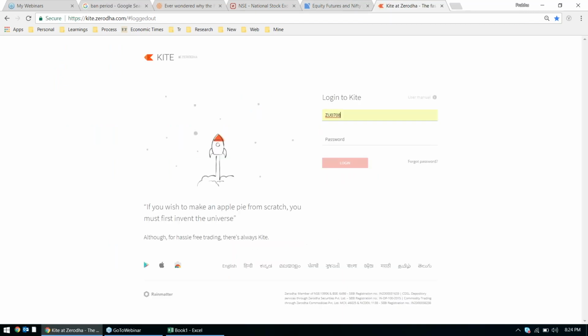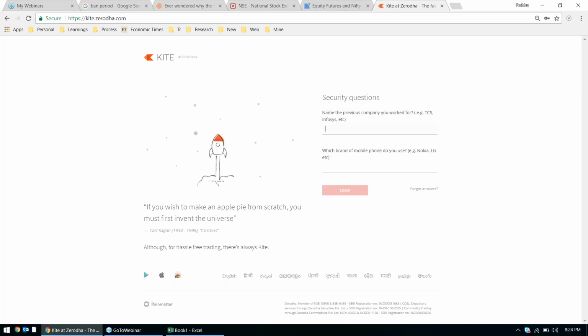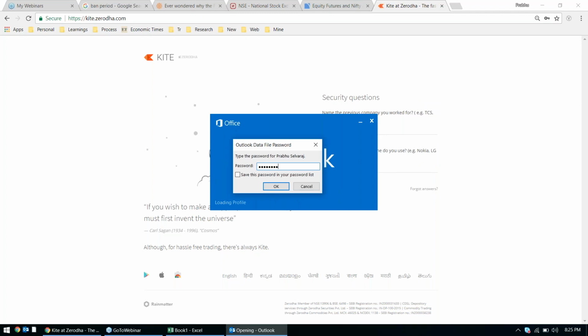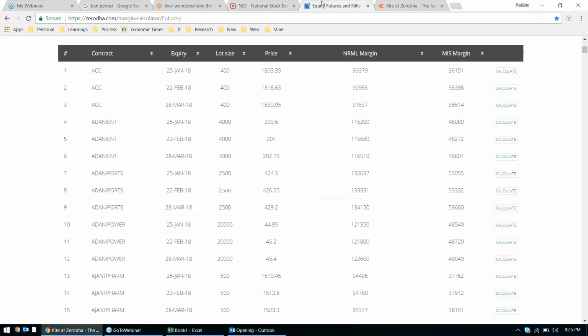Expiry is at market closing hours. So my suggestion: do not worry about how much they will charge, or whether they will charge anything if I did not close the expiry. No need to worry about all those things. Do not carry forward your position till the last date of expiry. That's all I could say.